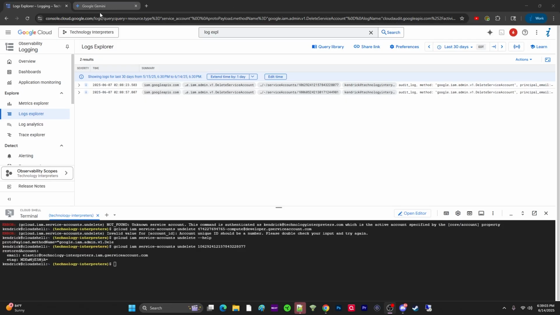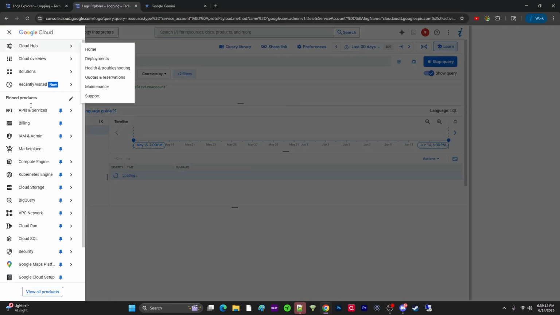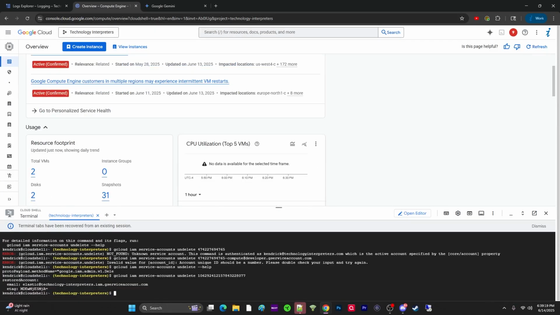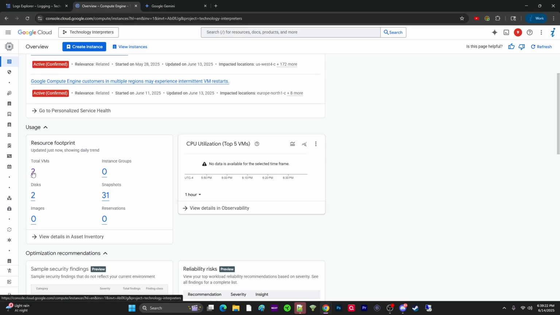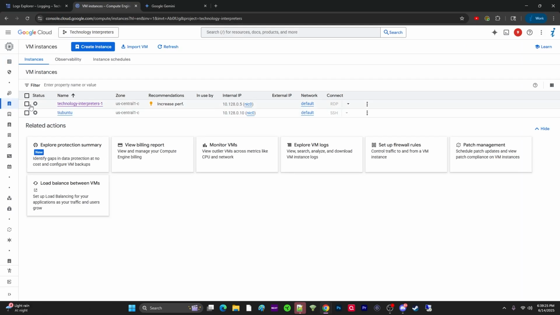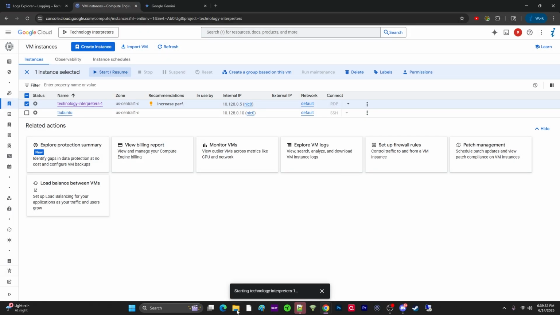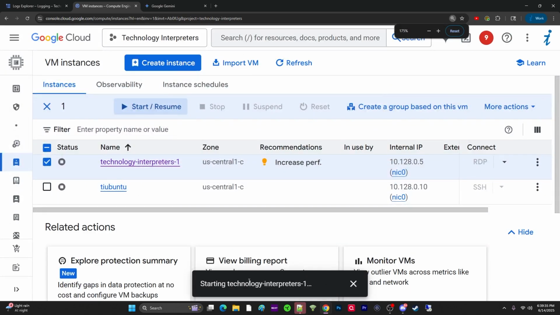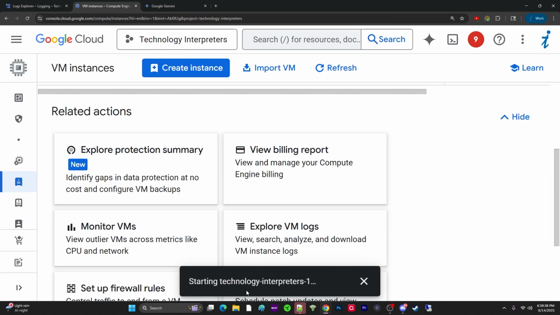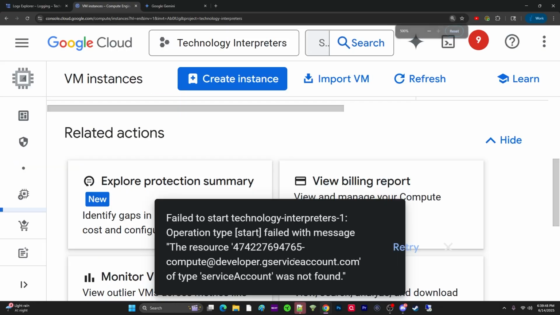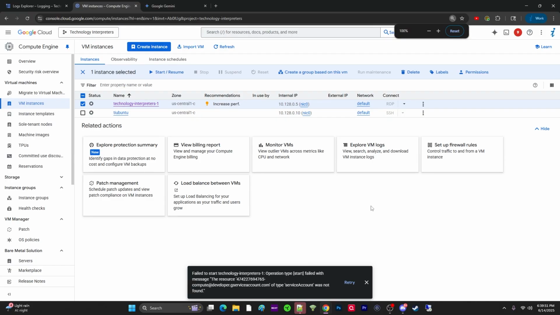Let's see if we can actually start the instances. I'm going to duplicate the tab here and go to Compute Engine, my compute instances. I got my two servers here. I'm going to close this for now; I can get back to that. I'm going to open up my two VMs here and try to start it. Let's see, it's starting. Looking good so far. You can see at the very bottom here, there's your command, letting me know what's happening. Let's watch this and see if the VM actually restarts. No, it didn't. So still, the service account was not found. Okay, so it looks like this is going to be more of an adventure.